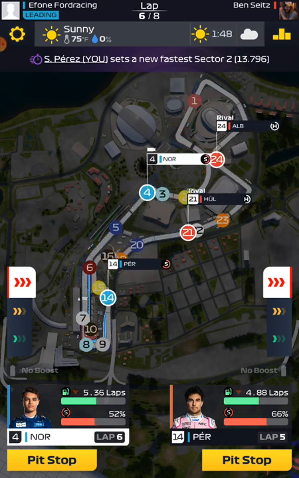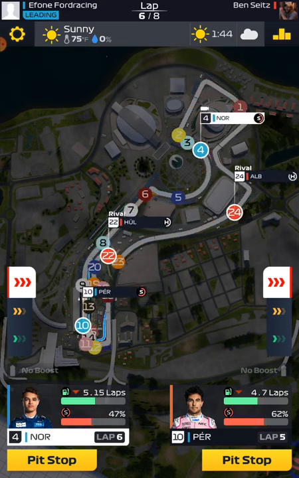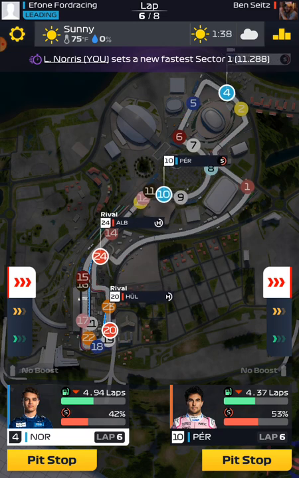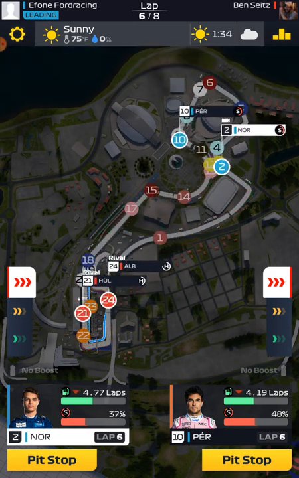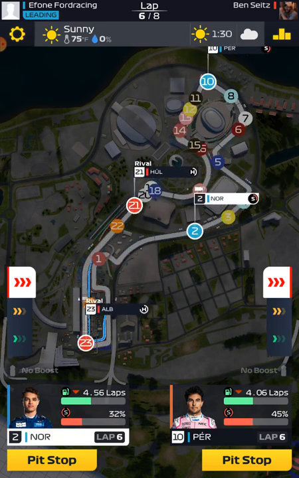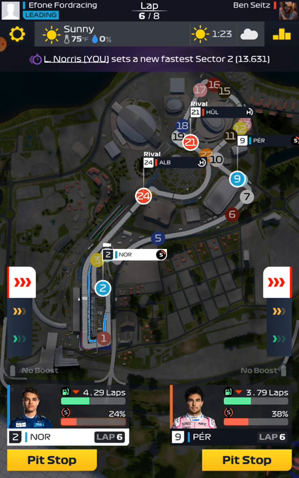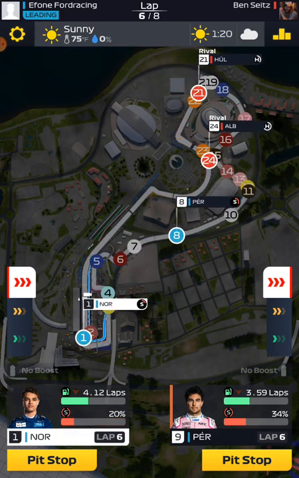So Norris is up into 4th, and Perez is mired down into 10th. I don't think Norris is going to be that much faster than Perez. I guess maybe I'm not really sure how the stats all work. Maybe passing ability. Yeah, I'm not really sure how that all works.